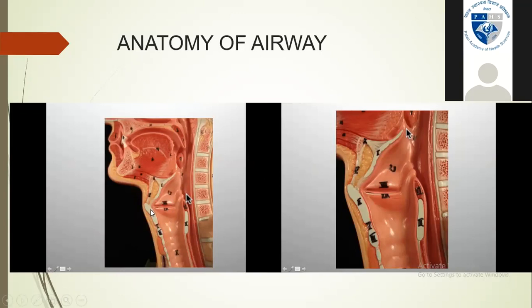As we can see, this is the epiglottis, and it acts as a valve to prevent fallback of food into the windpipe. So it is our ultimate goal to place a device such that it does not enter into the trachea, and the trachea remains open. As we can see, the tongue is a big muscle. It can also fall back in the posterior pharynx and cause obstruction. So we also have devices that can prevent fallback of the tongue and keep this hypopharynx open.